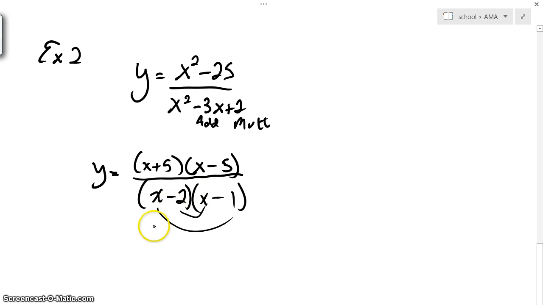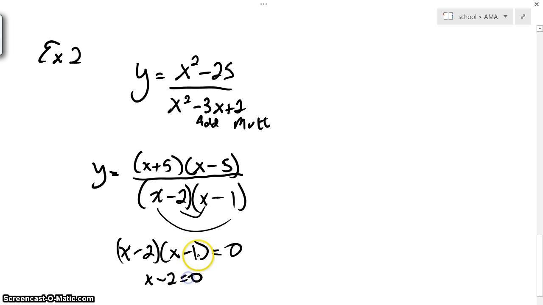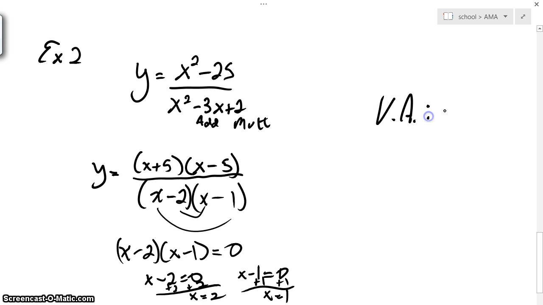Now what you're going to notice very quickly is that your denominator has these two factors. You're saying now whatever would make this equal to 0, and of course again we're noticing this is reduced. We don't have any extra terms canceling out, but you have x is equal to 1 as you solve here. Add a 2 and you'd get x is equal to 2. And that is our vertical asymptotes. These are vertical lines that our graph will not touch, but will get very, very close to.